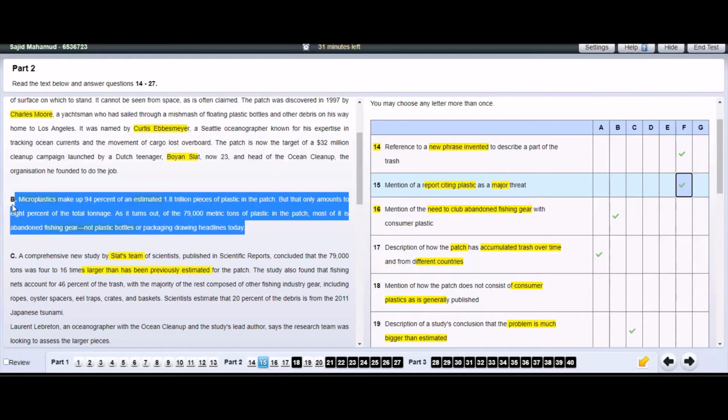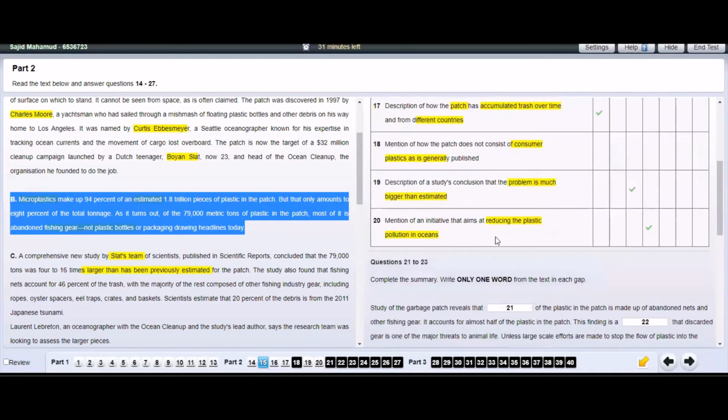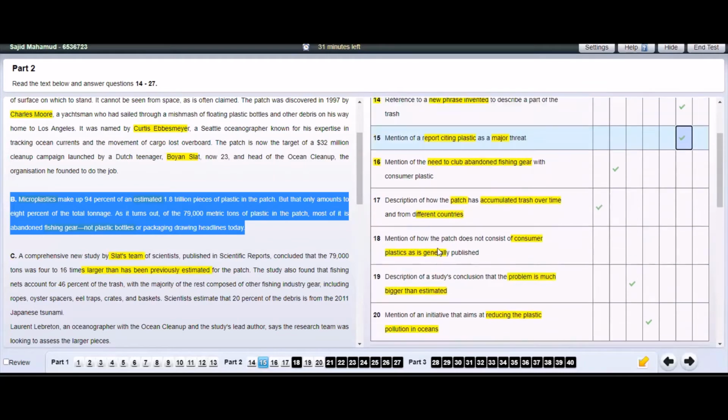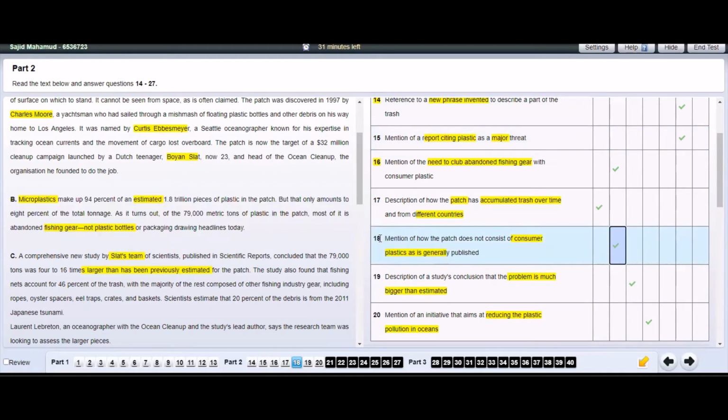Okay, okay. So B, the answer. I think this is B. So we have a confusion here.